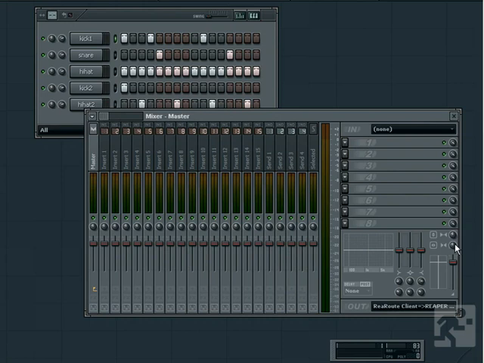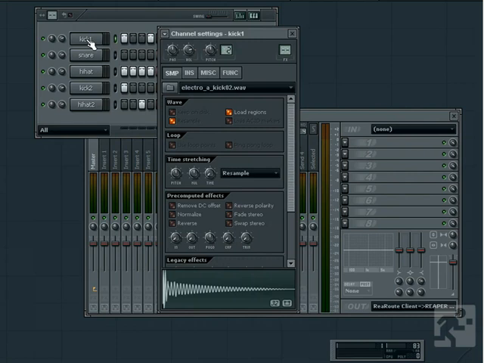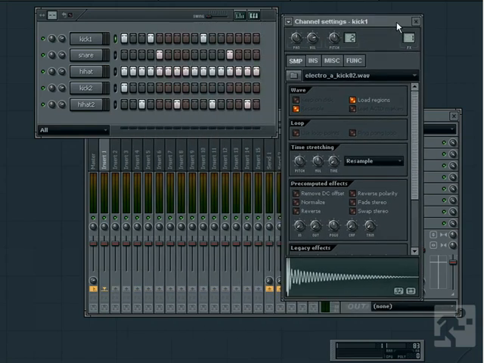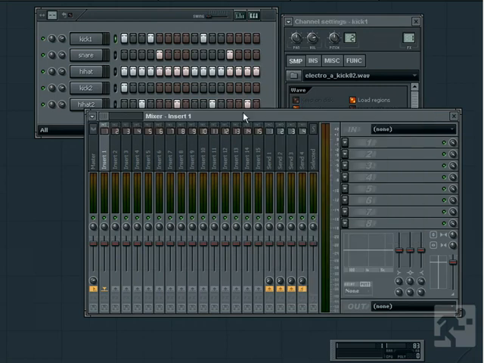So, to begin using the mixer, we need to assign channels to the various mixer tracks. To do this, we need to click on a channel to bring up its channel settings window. In the top right-hand corner of this window, you'll notice a display that's labeled Effects. You can left-click and drag up or down to select a mixer track to send this channel to. So for this example, we'll set this channel to mixer track number 1. Now, this channel is feeding into mixer track number 1. This means if we adjust any settings on the number 1 mixer track, it will affect this audio.